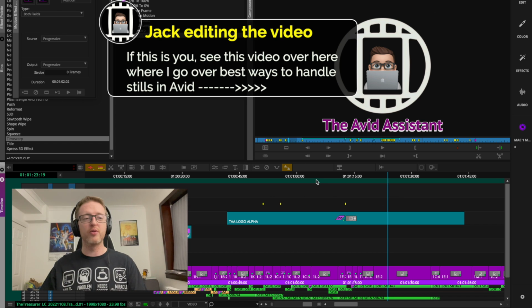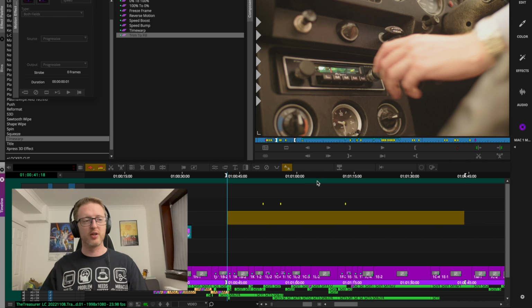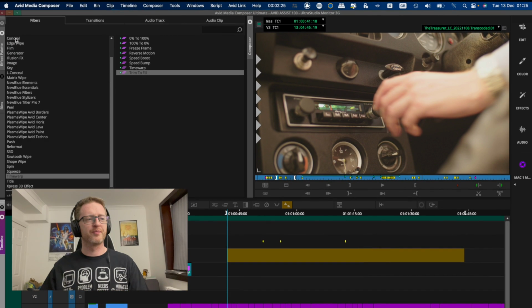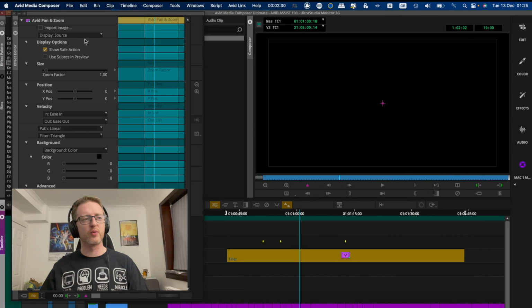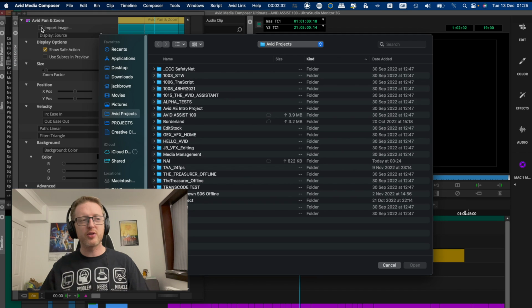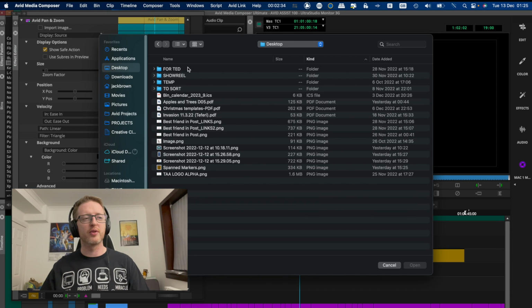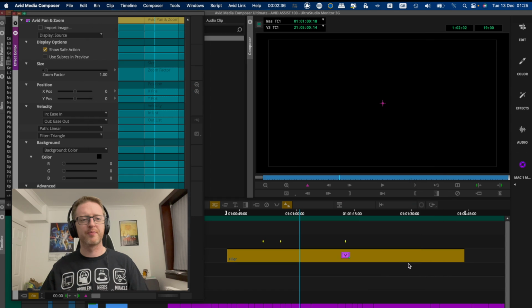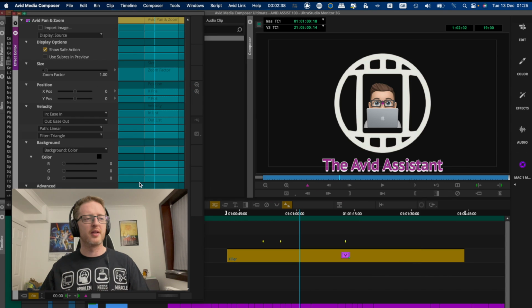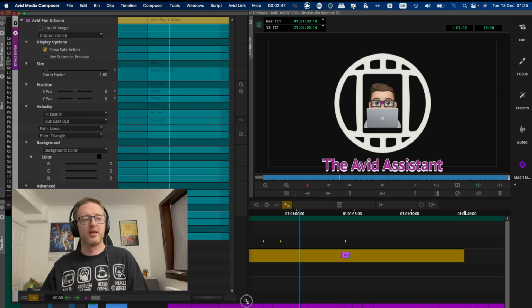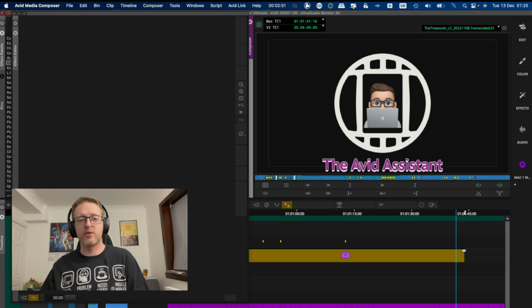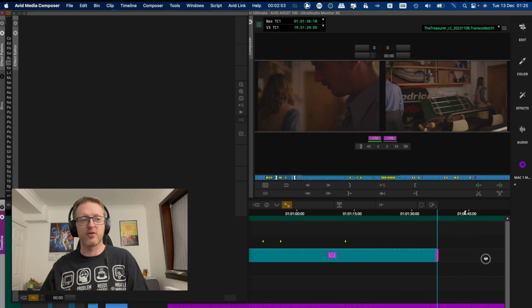I know the approved Avid way to bring in a still image is to use the Avid pan and zoom effect, and then within that, import the image. So say I import that same image again, and with this method it works similar to Premiere in the sense that I can stretch this out with no fixed duration as long as I like.